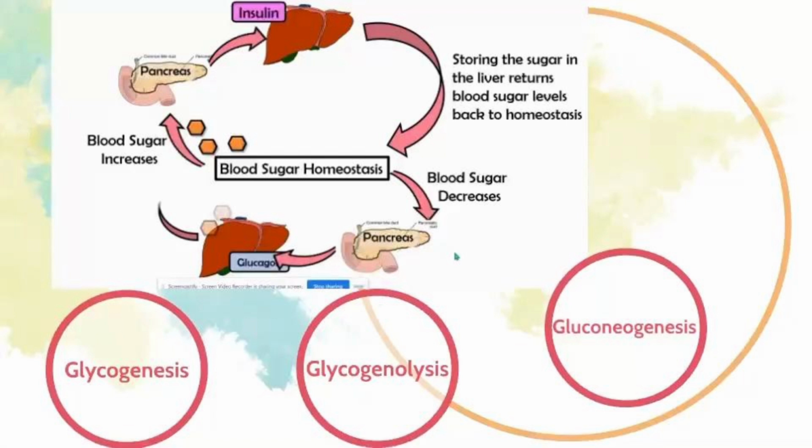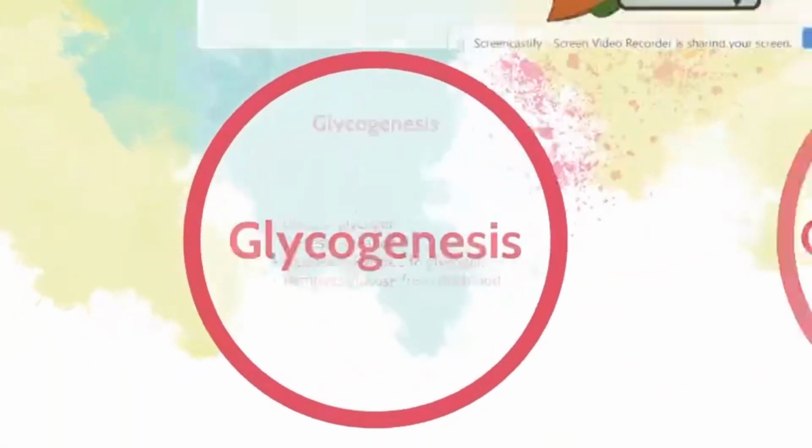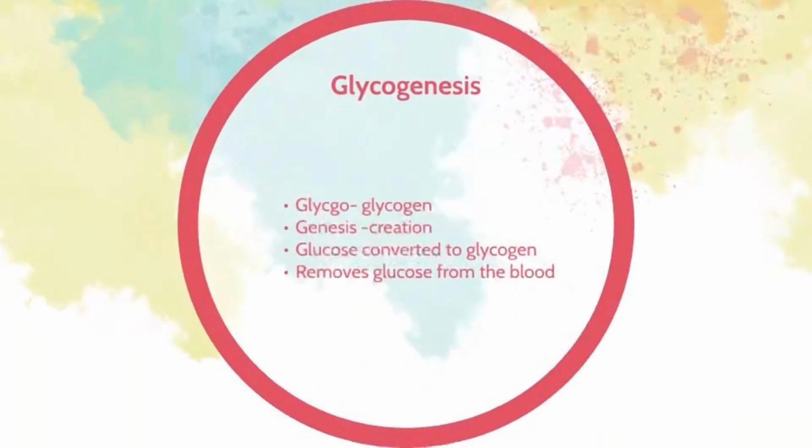The first thing that we're going to talk about is glycogenesis, and we can break this word up into two halves. There's glyco and there's genesis. Genesis means the formation or synthesis of something, and glyco is for glycogen. So glycogenesis is the formation of glycogen. That means that glucose molecules are being converted into glycogen, which is then stored. If we think back to last lesson, this means that there is glucose that needs to be removed from the blood, which means this happens by insulin.